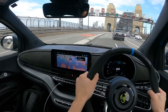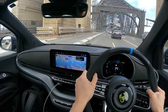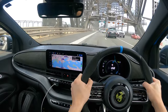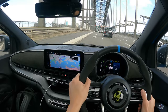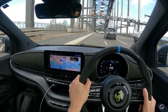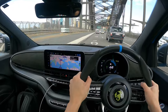Sydney Harbour Bridge. Look, it handles pretty well on a major road like this, especially with cruise function. Turn it on. Just tap up and down for 1 kilometre an hour increments, and then hold it down for like 10 kilometres an hour changes.